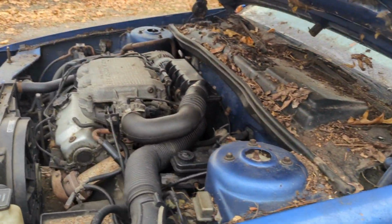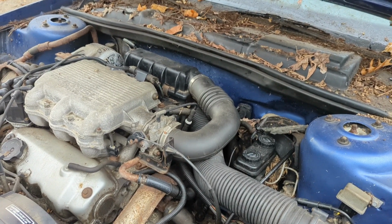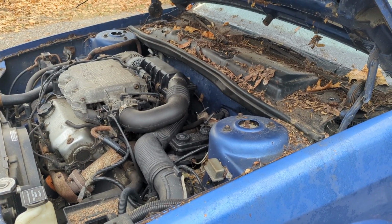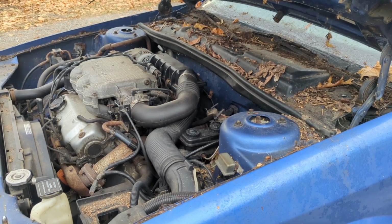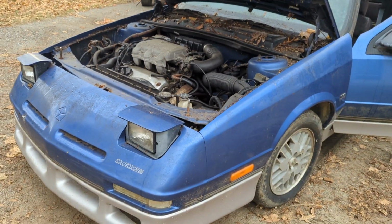Supposed to be stuck in 4th gear. I know 2 weeks ago when we first saw the car, we had it moving. They had to fight it to get it to where it's sitting now, but it was stuck in gear. I just moved the shifter and it felt like it went out of gear. So we're about to find out. We're going to hook the winch to it and see what we can accomplish. Hopefully it goes easy, but I'm not holding my breath.